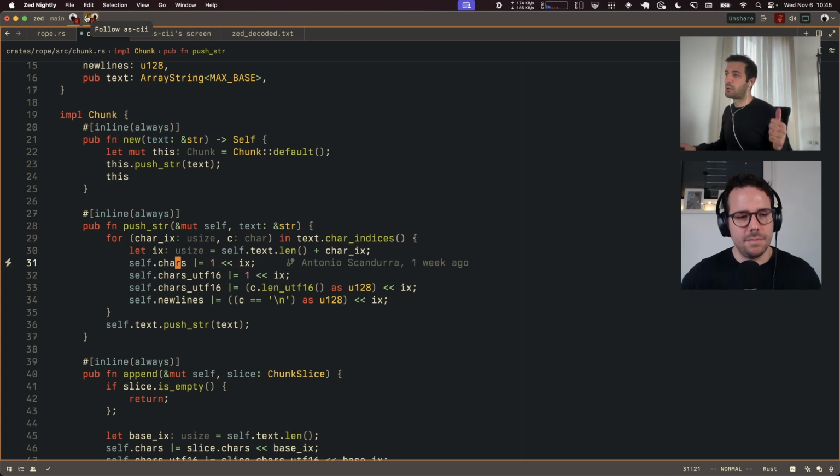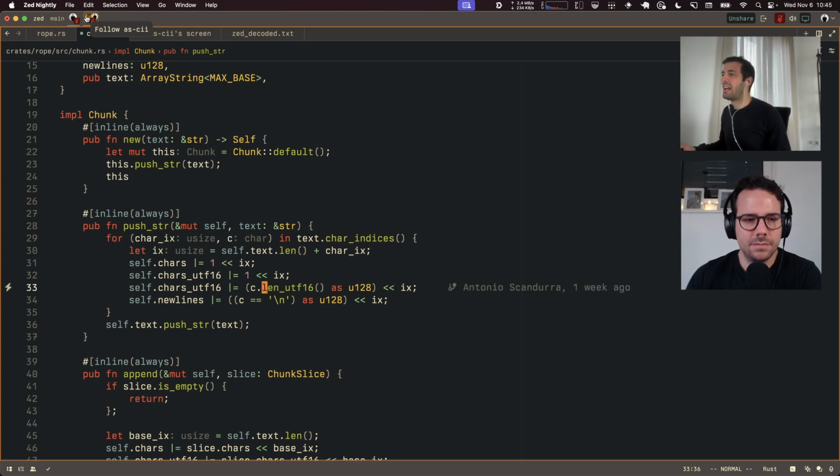We want to track both a Unicode code point, which they call Unicode scalar values, basically a character in Unicode terms, and where we have a UTF-16 character.